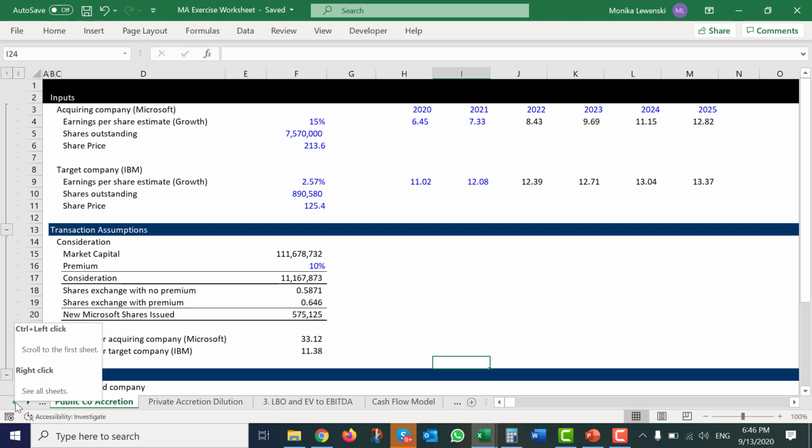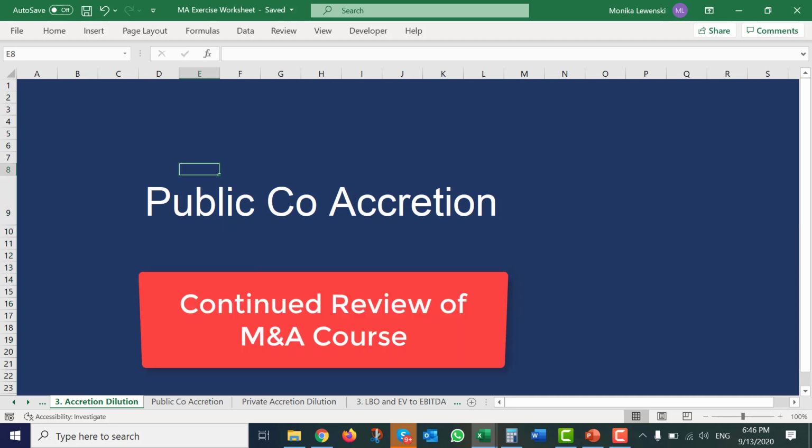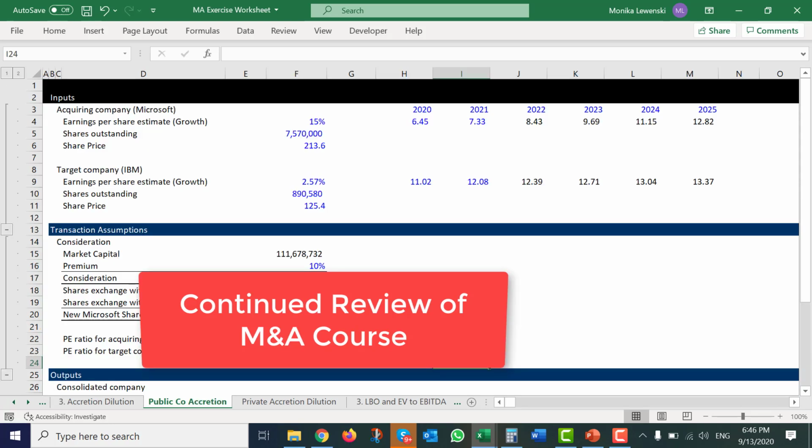Okay, so now let's work on the next method. I'm going to show you how to work through this method where we compute the accretion and dilution. I don't know why I have to press F2 on that, by the way. When we compute this accretion and dilution, we're going to make a little forecast. And we're going to make a forecast of an acquiring company. And now I'm going to then make a forecast of a target company.